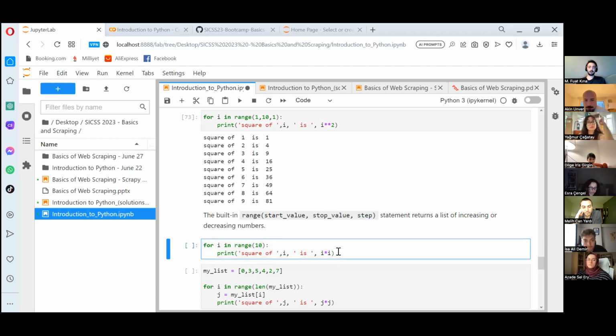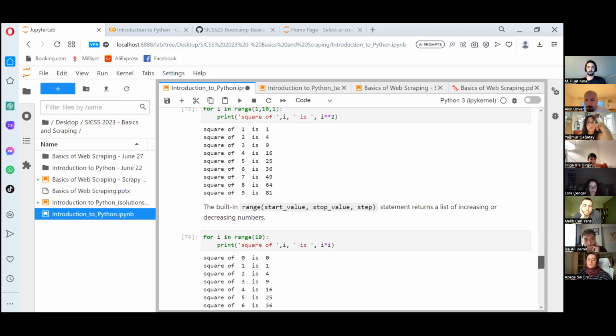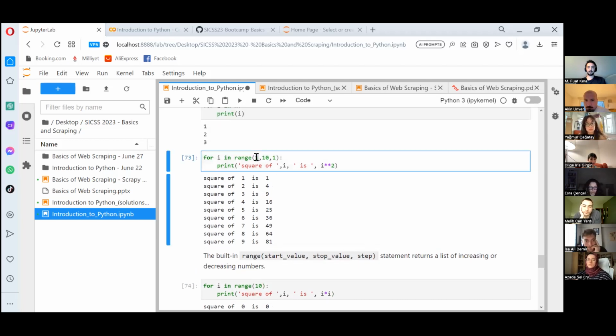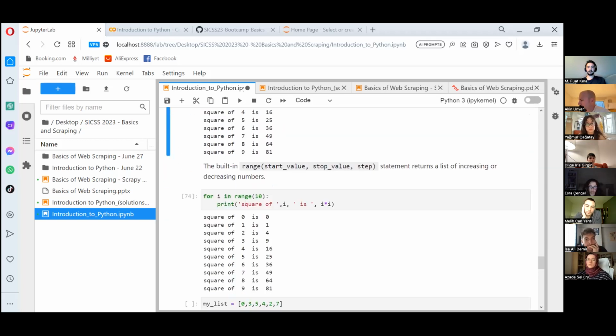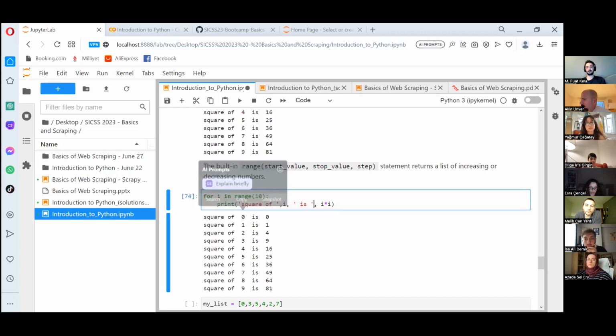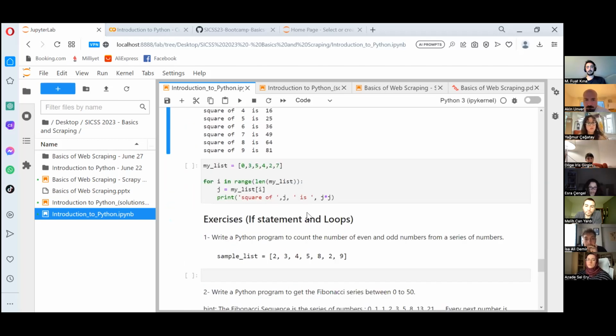This will run the same code directly, but there is one difference here. I just started this from 0, but again, in Python, the default starting point is 0 rather than 1, which is an important difference from R.